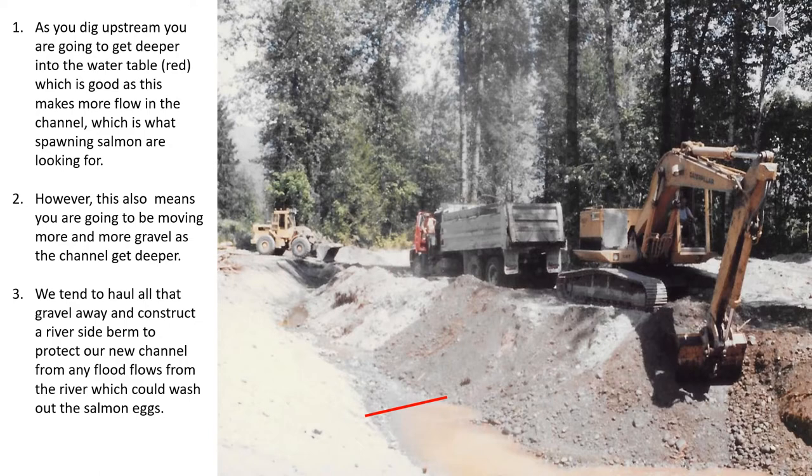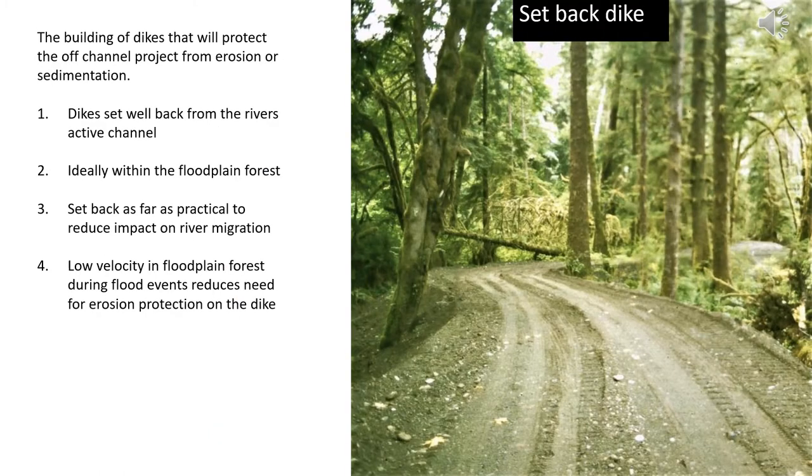And that really keeps the gravels in these spawning areas clean and pristine and not continuously having fine sediments deposited on them. So this is just that setback dike or berm that I described on the previous slide showing the truck being loaded. It finds its way through the floodplain. We typically try to meander through the trees, and the intent is simply to separate the dirty water from the flooding river from the clear water in the groundwater channel so we don't get those fine sediments.